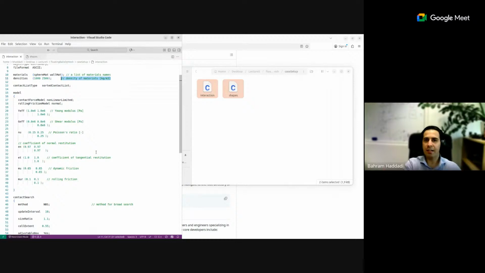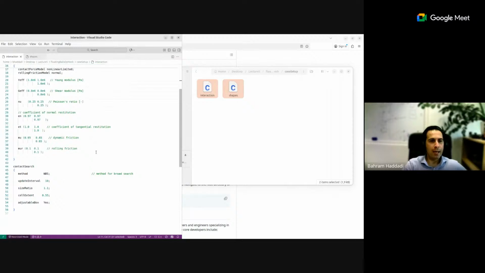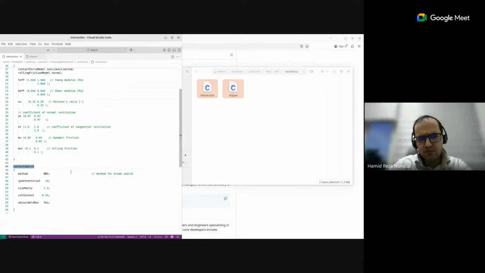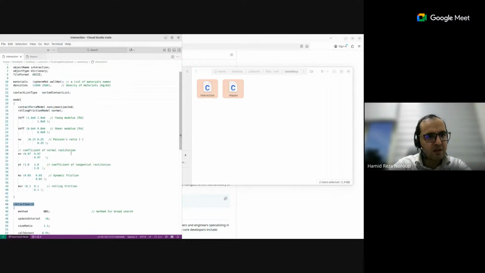When we start with the DEM, we consider that we have this information already. And of course, our contact search, so how the contact between the particles and walls should be searched, and the different settings in there, which again Hamid explained very nicely in the last sessions. So Hamid, are there any questions, or is there any point that you want to add to this part? Yes, about the interaction part. Let's just scroll up to the model dictionary. Why do we provide 3 numbers for each parameter, for example, Y, EAFF, or GEF, EFF, or the others?